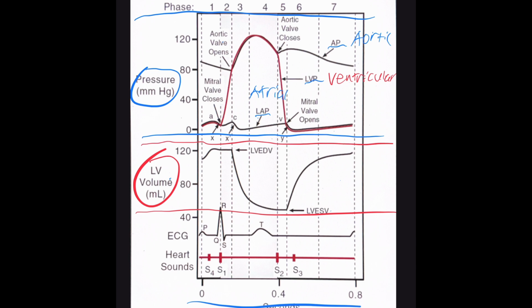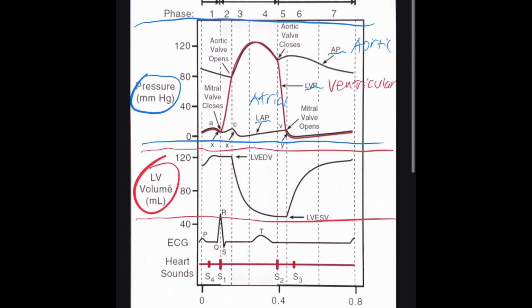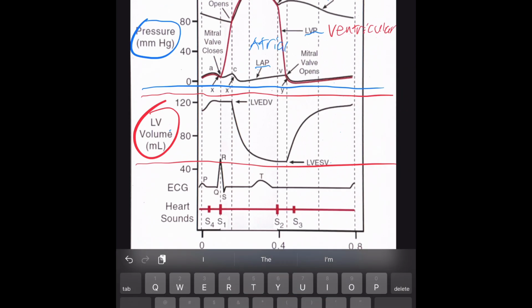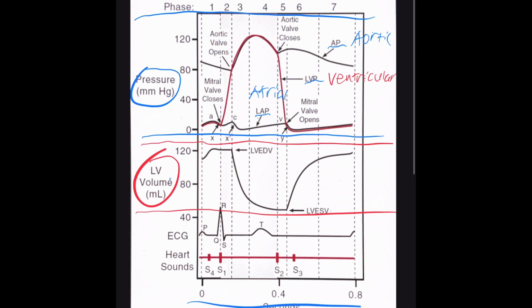And then we're going to ignore the heart sounds. The heart sounds are basically just what's happening with the graph, but we're going to focus on the EKG instead. I think the EKG is a little bit more informational, and it gives us a good look into the timeline of what is happening. So EKG down here. I don't want to clutter it too much.